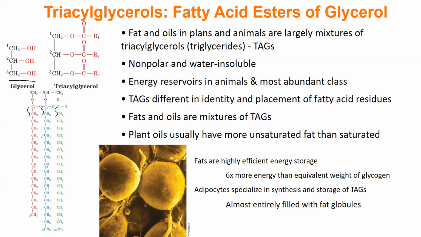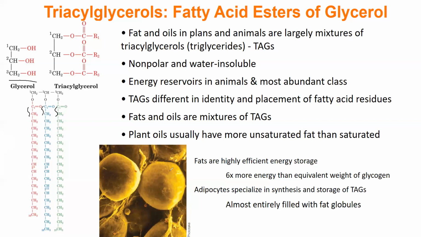And it's because they are hydrophobic. For glycogen, the sugar energy storage, glycogen is surrounded by water. And so we have to carry that water around with us when we are storing glycogen. Fat, we don't. We can store a lot more energy with a lot less weight because of fat. And inside our adipocytes, which are shown here, our fat cells, you usually have a mixture of different TAGs.